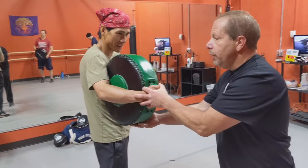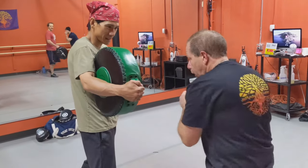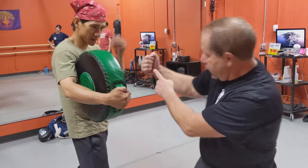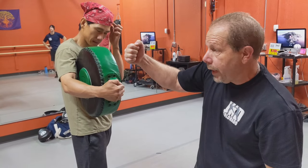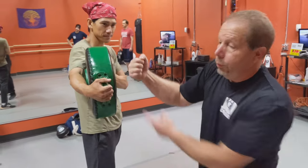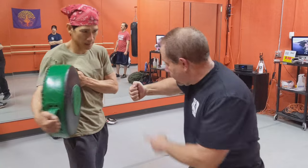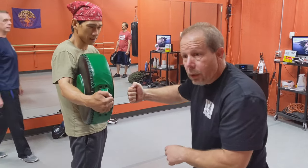Now, we're going to change it because it seems like everybody, when they're here, they have trouble. They want to keep the wrist and elbow down, and they're hitting like this — making contact on the wrong part. If your wrists are wrapped you can handle it, but we're training for bare knuckles. So you've got to get that elbow up to get nice alignment.